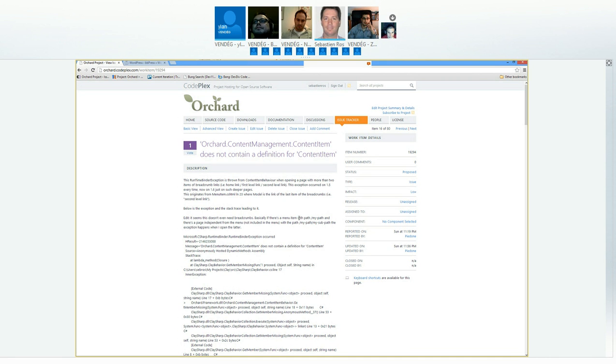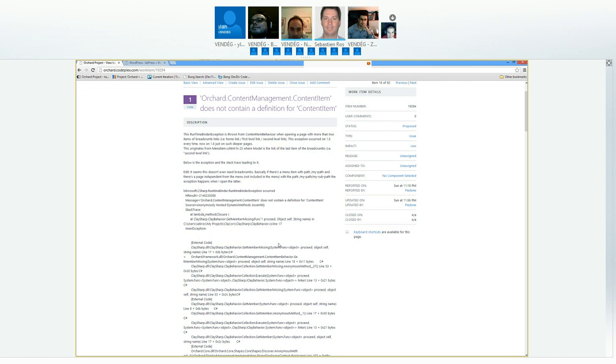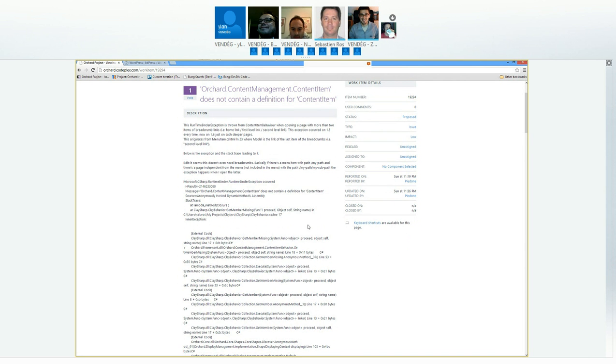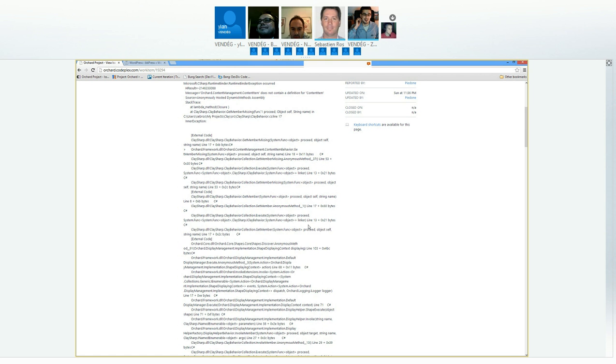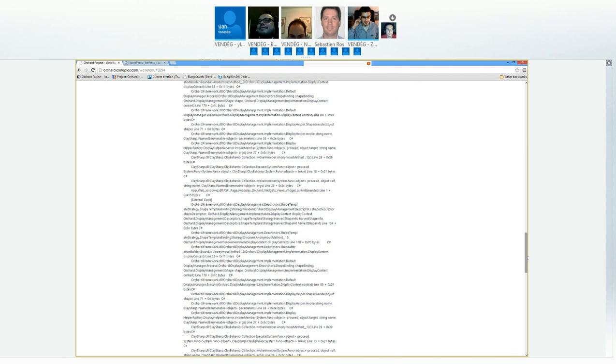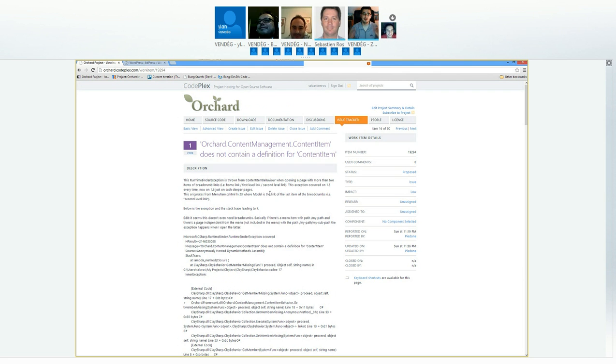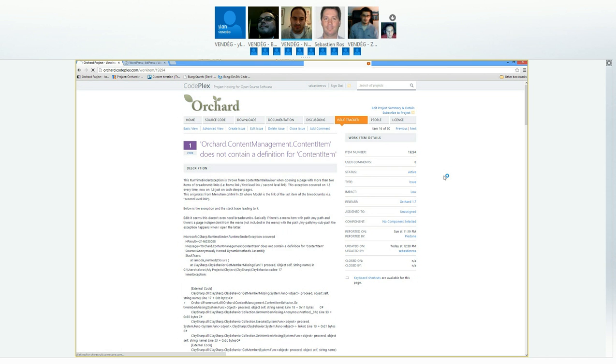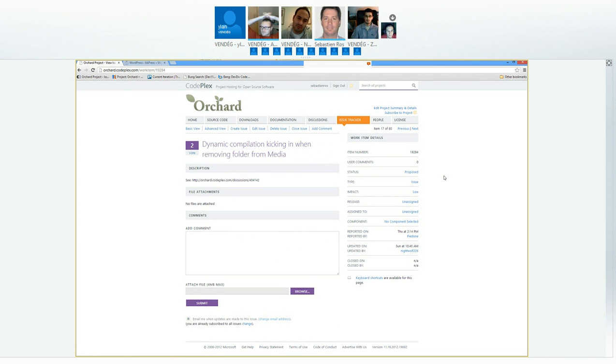So, content item does not contain a definition for content item. Clay sharp. There is no more clay, so we don't care. Close it. I think I saw it and we fixed it. No, you saw. Yeah. You fixed it and you have broken the breadcrumbs with it, but there's still this exception with deeper breadcrumbs. I'll check then. It's bad.